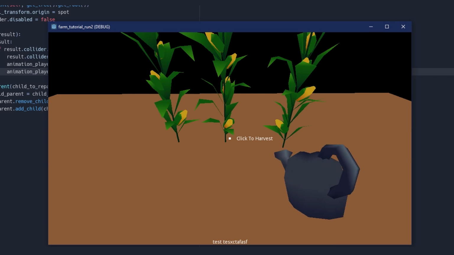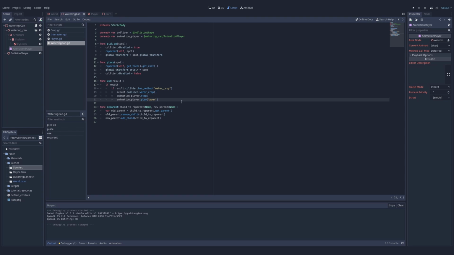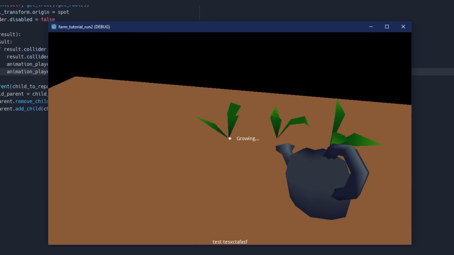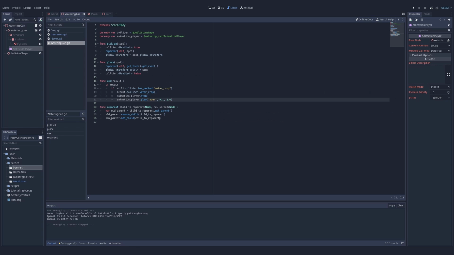But I want this animation to be a little bit faster. And that's very easy to do right here in the code in Godot. So we typed in the animation name right there, and then we can type in the blend time, and that means how much it blends between different animations. I usually set this to 0.1, and then right here is the custom speed. So let's double the speed and see how that looks. Now when I plant these and water them, the animation goes on double the speed. You can mess around with this as much as you want, try different things.